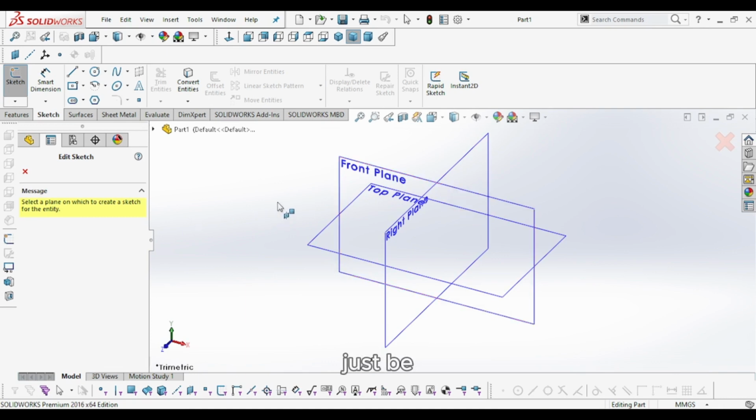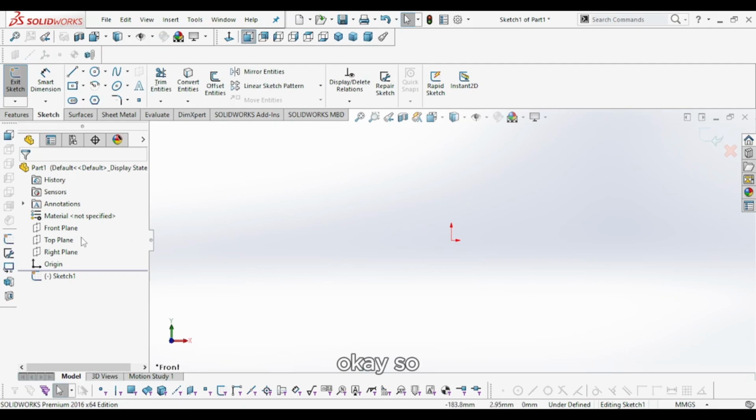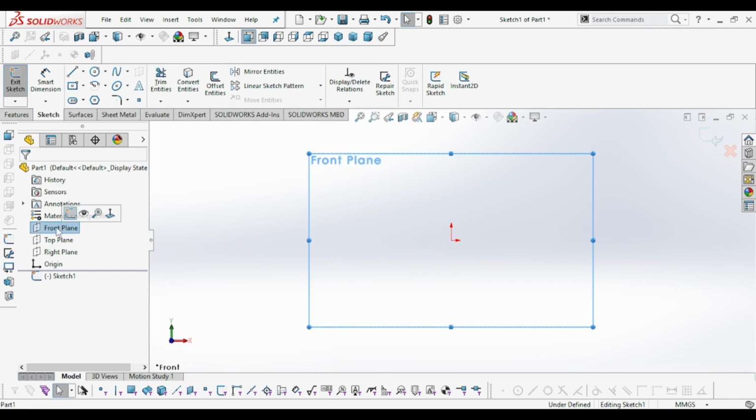We'll just be selecting the front plane for now. So just left click on it. Okay, just a moment. Now we're in the front plane here.